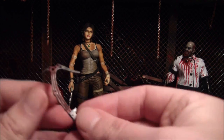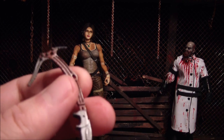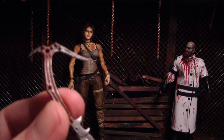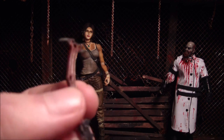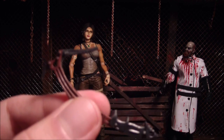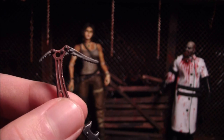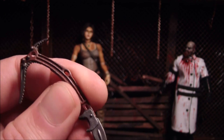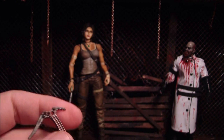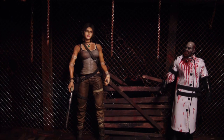Okay. She comes with this little rock climbing pick. I'm not sure what you call them exactly. I'm glad they included this, because when I saw the preview for this figure and wanted to pre-order it, I didn't see this in a picture. I saw her in the previews using it. I wish they would have included it. And then I saw the list. Somebody listed off what she comes with, and this wasn't on the list. They listed all the other weapons, but not this. And I'm like, man, why didn't they put that in there? Because I know it comes with a regular version of this toy. It's not the collector's edition. So it's in there. That's cool that they have that.